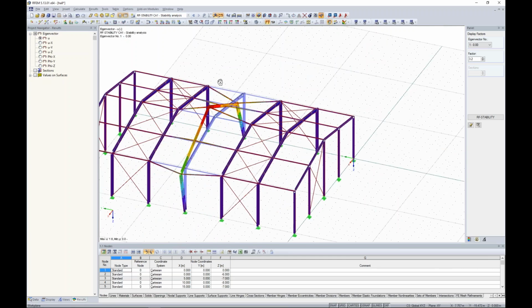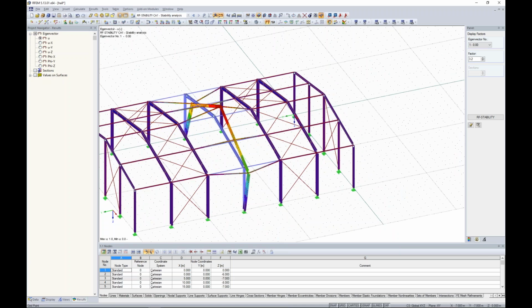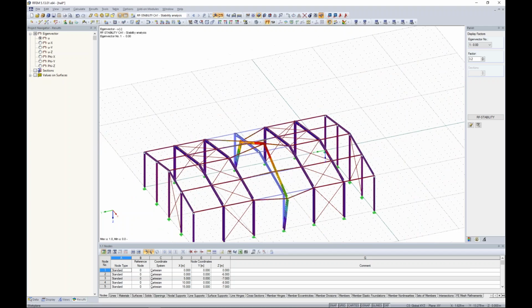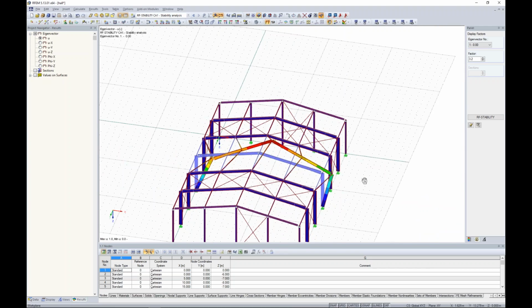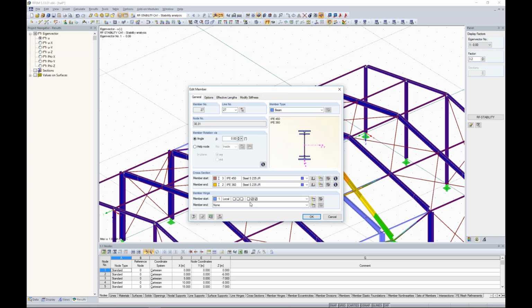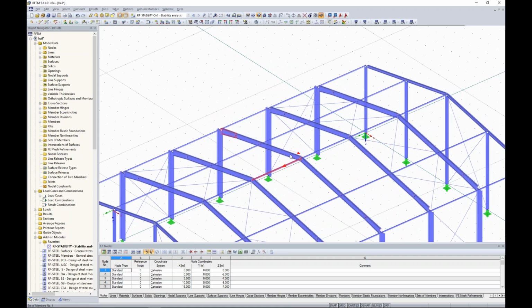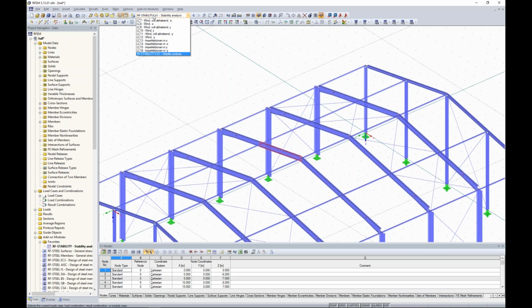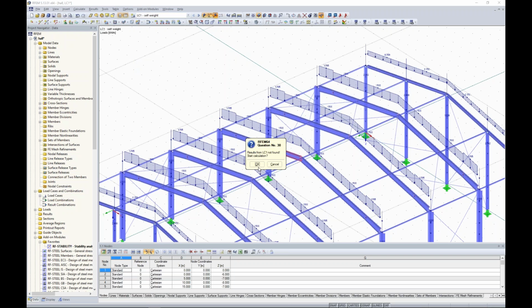And yeah, we actually have a problem with this frame. And you can see that there are some hinges that might cause a problem. As you can see, there's a hinge, and this one is also hinged, and I need to remove these two hinges. So just double click on the taper on the left side, remove the hinge. Okay. Remove the hinge also on this side. And now we can just try to run the self-weight.